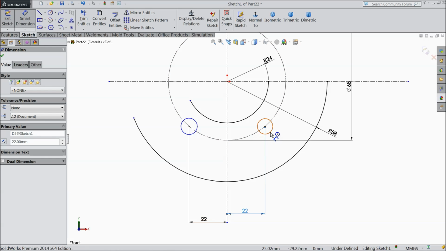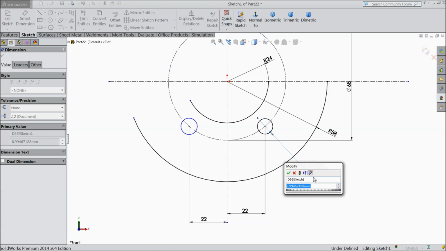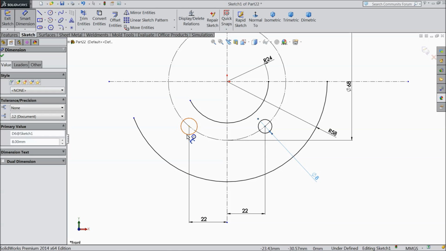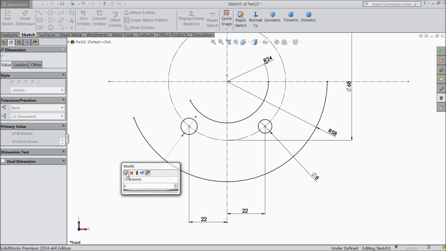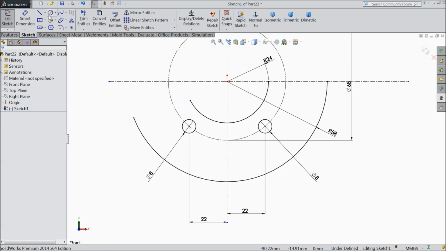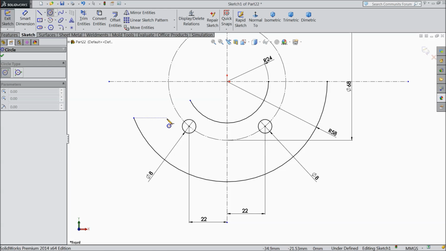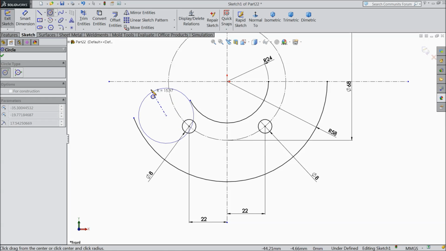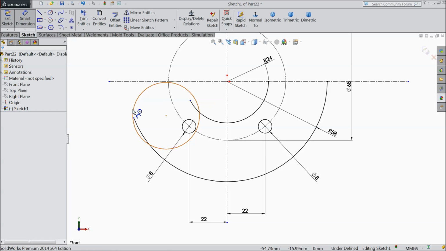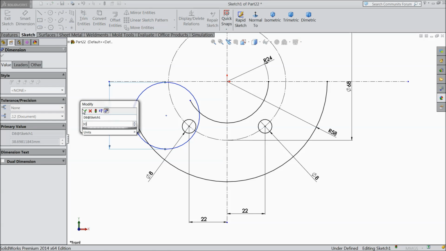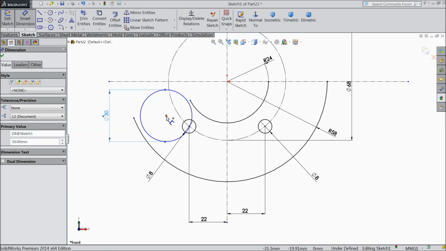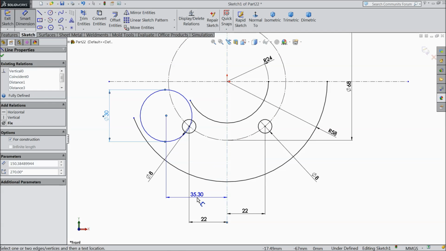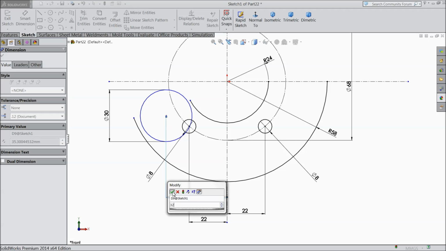And keep the diameter 8 mm for both circles. Okay. Now select circle and here draw a circle, keep the diameter 30 mm and the distance from this line keep 32 mm.